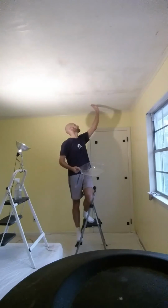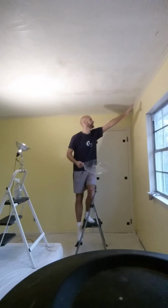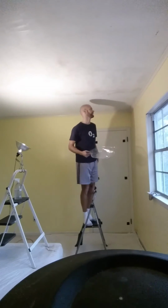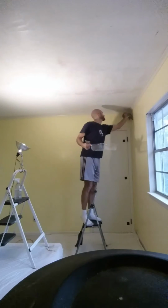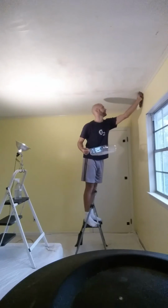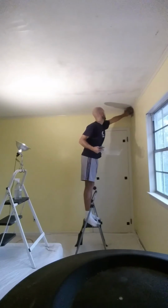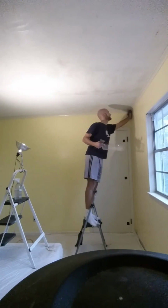If I look up here, none of it is wet. I've sprayed everything here. Now here, my paint on my wall, since I'm repainting, doesn't make that big of a deal. But if you want to, you can take an old rag and just wipe up any extra moisture from the corner trim in the molding, so that you don't have any water just sitting there.